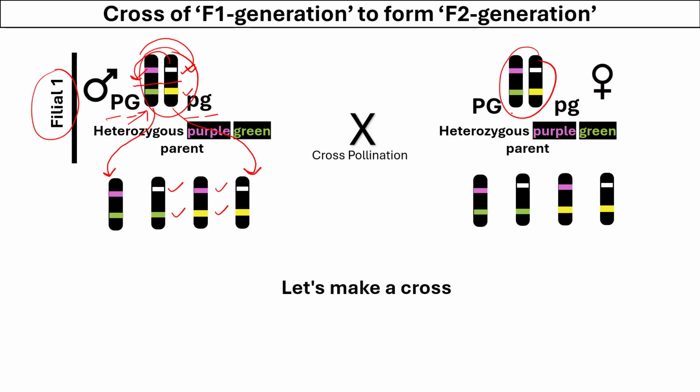The same goes on with the mother during the process of meiosis. If there is no crossing over, you just get parental kind of chromosomes, this and this. But if there is crossing over, then this fragment goes with green and purple goes with yellow. So that is what you get after crossing over. So these are all chance events. There can be crossing over, there cannot be crossing over. So it's all random.